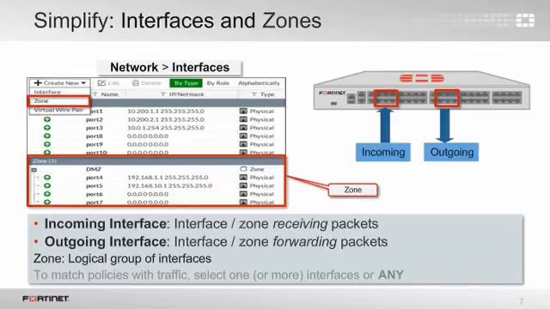To simplify policy configuration, you can group interfaces into logical zones. For example, you could group port 4 to port 7 as a DMZ zone. Zones can be created from the Interfaces page. However, you should note that an interface in a zone cannot be referenced individually, and if you need to remove the interface from the zone, you must remove all references to that interface. For example, firewall policies, firewall addresses, and so on. If you think that you might need to reference interfaces individually, you should set multiple source and destination interfaces in the firewall policy instead of using zones.